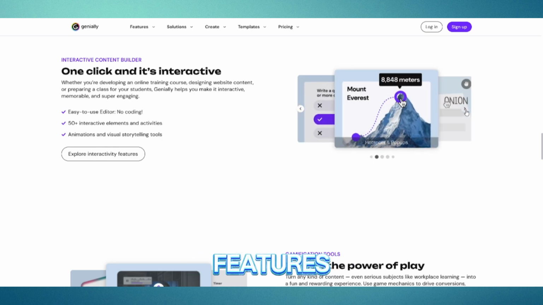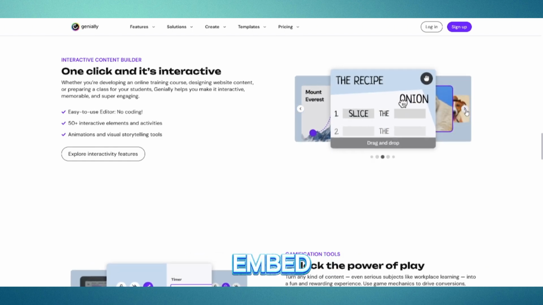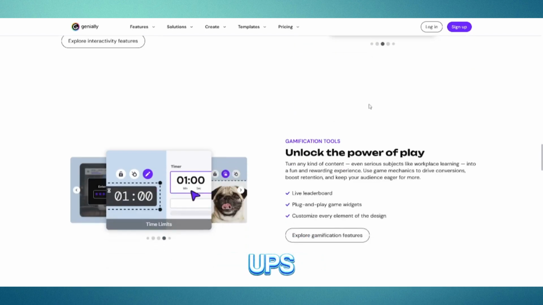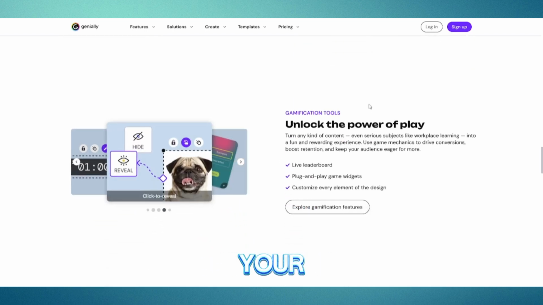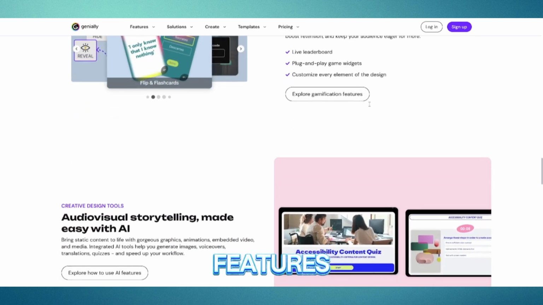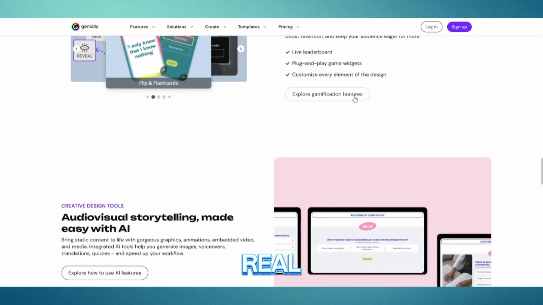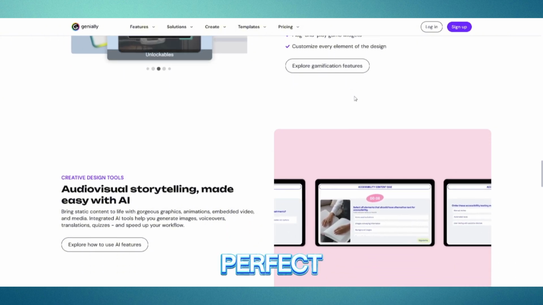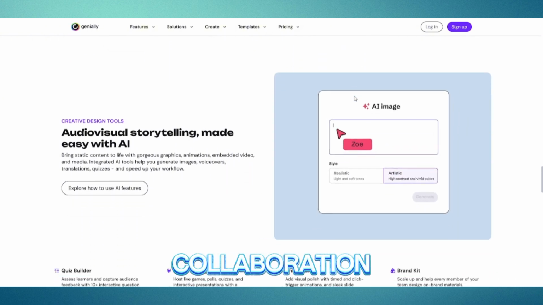The interactivity features are where it truly shines. You can embed audio, video, quizzes, pop-ups, and hyperlinks into any creation, making your content a dynamic journey rather than a passive slideshow. The collaboration features are also a strong point, allowing real-time co-editing and sharing, which is perfect for group projects and teacher-student collaboration.